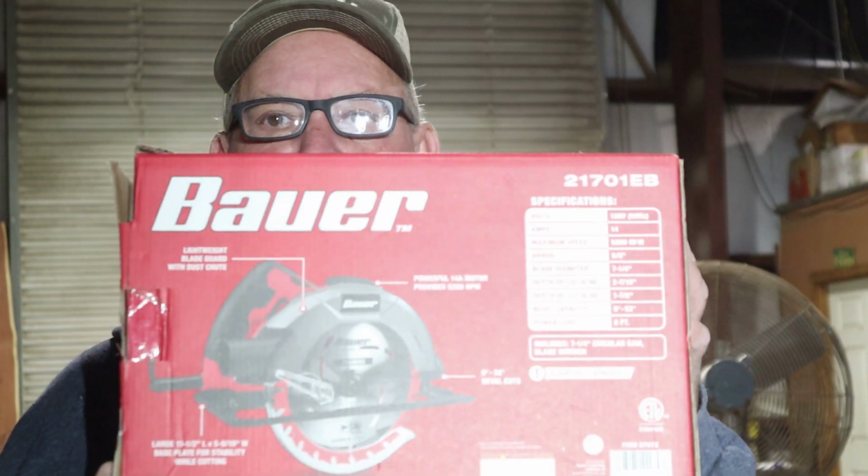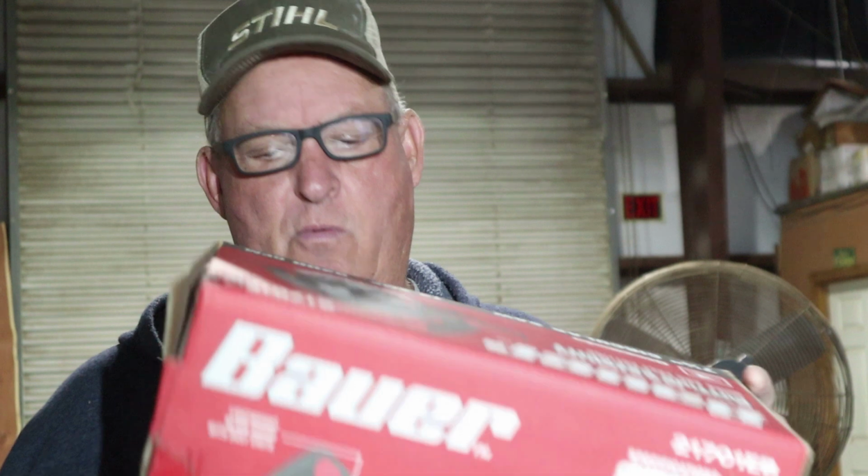So we're going to review this Bauer 7 1/4 inch saw, skill saw, whatever you want to call them, circular saw. Us old farts call them hand saws, you know, but they have a motor on the hand saw. So let's get right down to it.